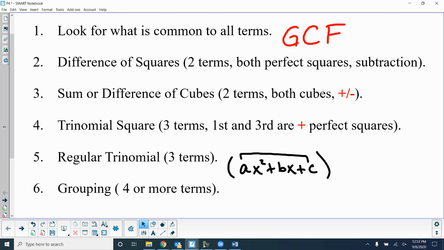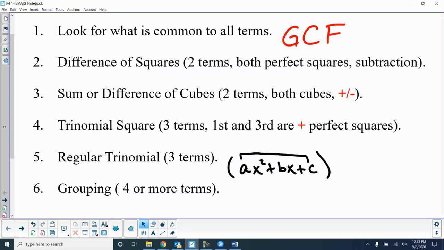The next thing, if it's not one of those 4, then I look, if it's got 3 terms, at a regular trinomial. There's a certain way to do that. When I look at trinomials, the number in front of the x squared, I always call the a value. The number in front of the x, I call the b value. And the number on the end, the one without the variable usually. Sometimes it has a variable, but most of the time, that number is the c value. Okay? And then there's a certain way to do those. And then if it's got 4 terms, we'll just have 4-term grouping problems. We'll group it, and I'll show you how to do those.